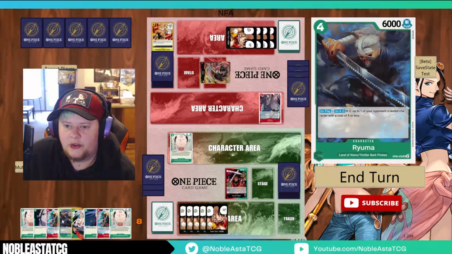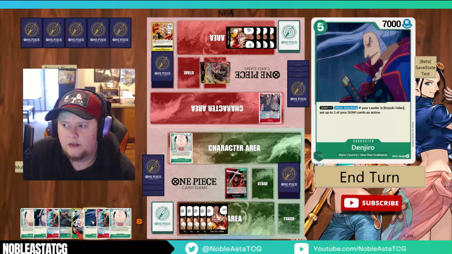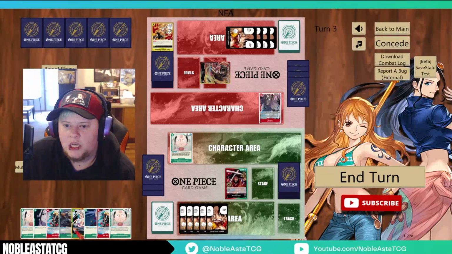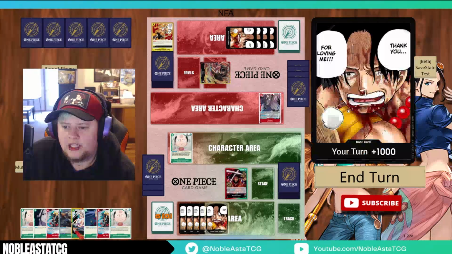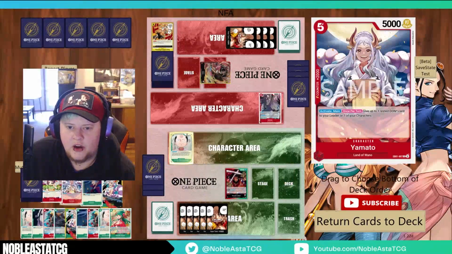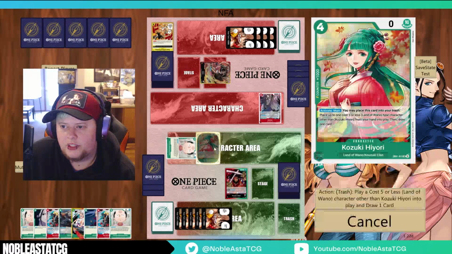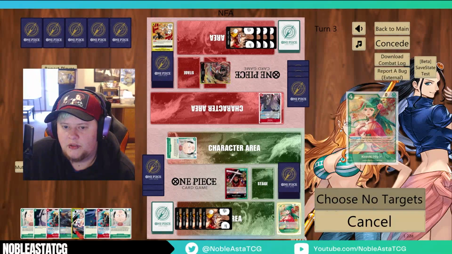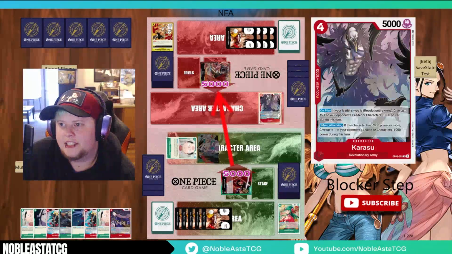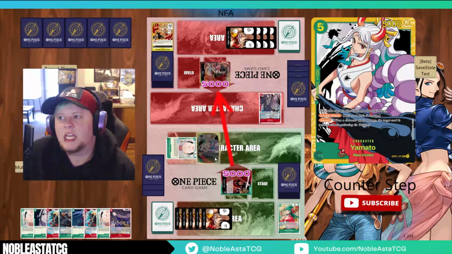Let's see what we can do here. So we have 5. We could play the double attack banish. That might be the play, honestly. No, let's go ahead and we'll do this. Let's take her, actually. Yeah, because then we can search, and we'll do this. And ideally that's going to force them to take care of this Yamato, because if not, I'm loading it up and swinging.